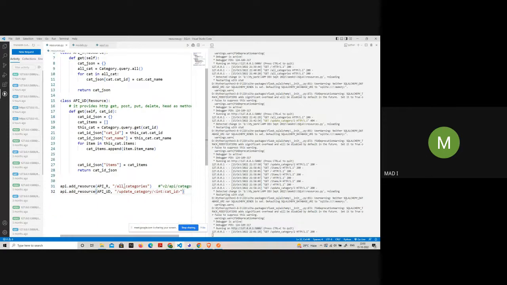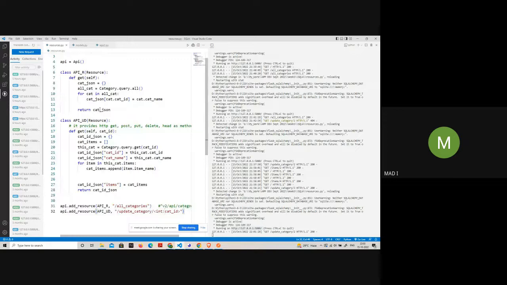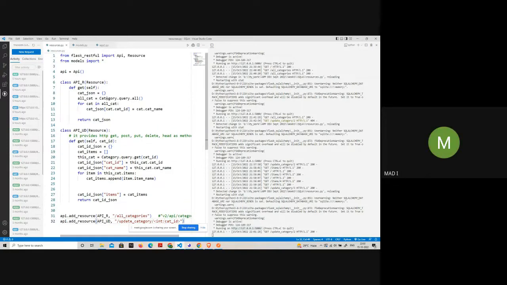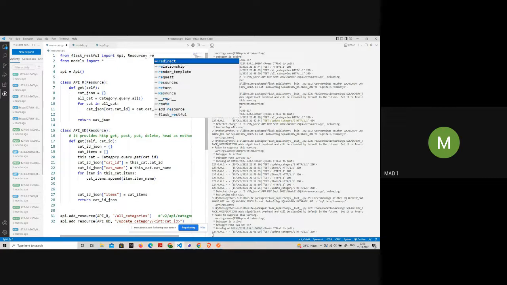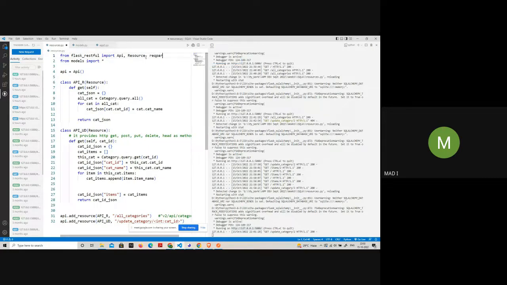For example, what is happening here? When I hit this URL, this function is running, right? So parsing has to be done within the function. That is provided by something called request parsing, provided by reqparse. It's reqparse, not request or rec parser. This is again something that is provided by Flask RESTful.